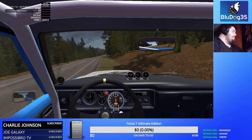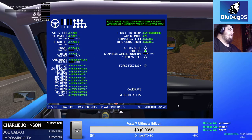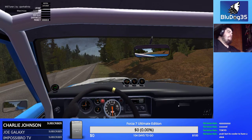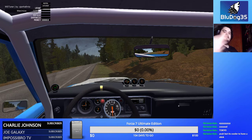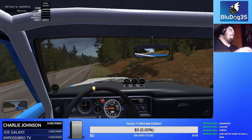And I have to turn this dead zone down a bit. Let's try it on zero, see what happens. Yeah, it returns to center. So, clutch in, first gear. Whee!